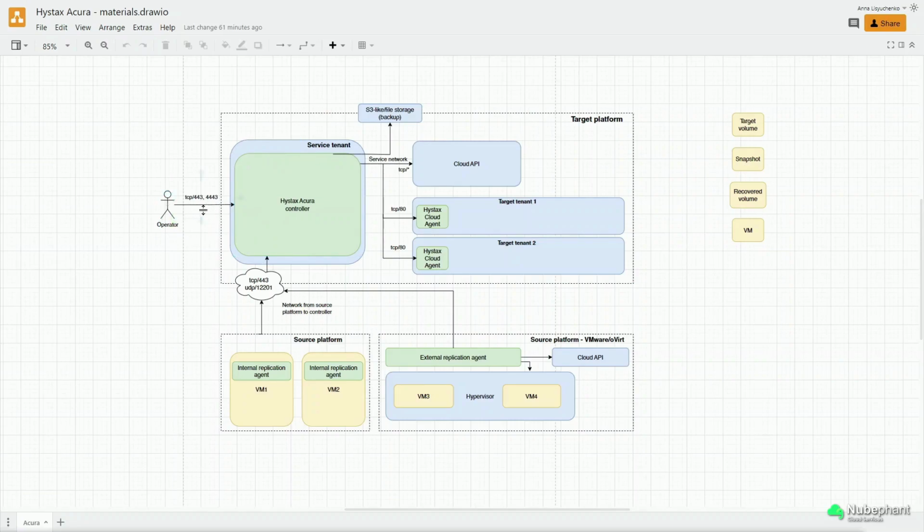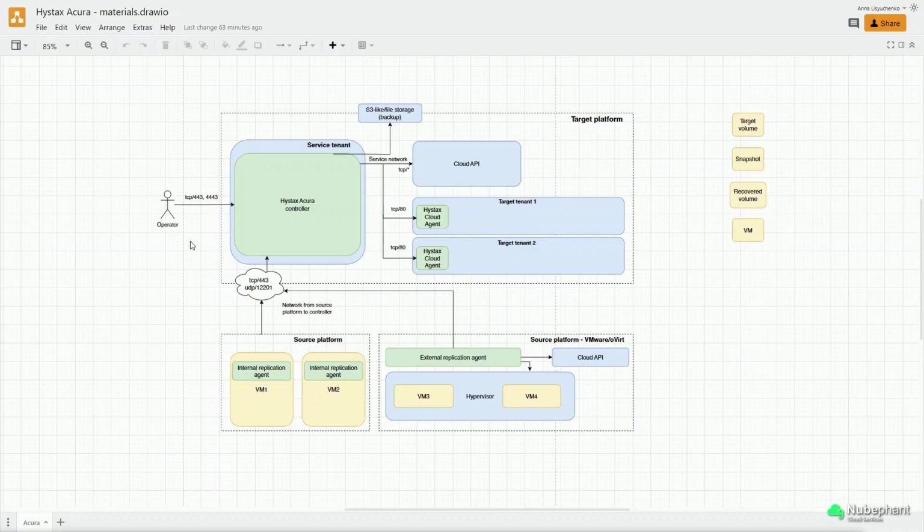Port 443 is a standard port for HTTPS. It is used by the controller web interface and all the APIs provided by the controller in order to integrate our solution with your automation, monitoring system, or your control panel.